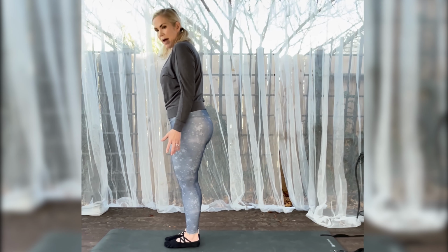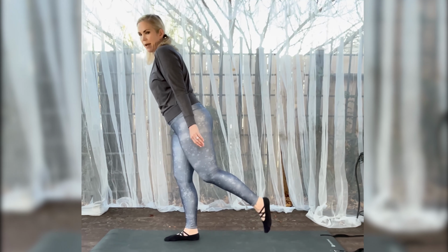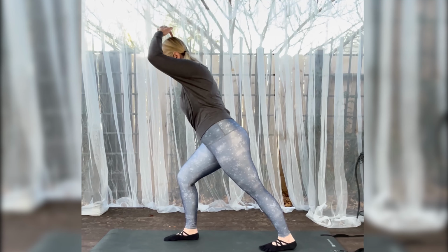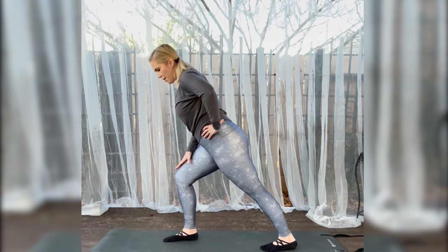So finding a parallel position about hip distance apart, or about the size of an orange between the feet, I'm going to take a big step back. Now, as I take a big step back, I want to imagine my body as an arrow from the heel all the way through the crown of my head. And I want you to really drive it back there. And I'm pressing through the equal pressure of the foot of that front leg and trying to square my hips off here in space.